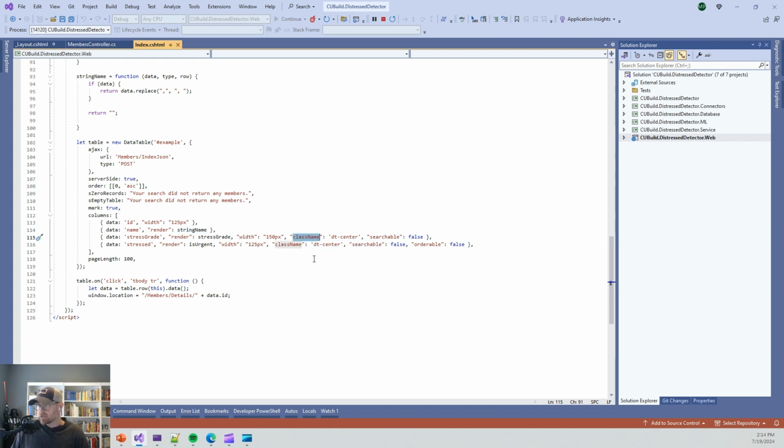Class name is another way to add classes to the rows. In this case, DT dash center is a way to center the thing. And then here are 2 really important ones: searchable and orderable. And visible is probably the third most important one aside from the basic data. Searchable allows this column to be searched.